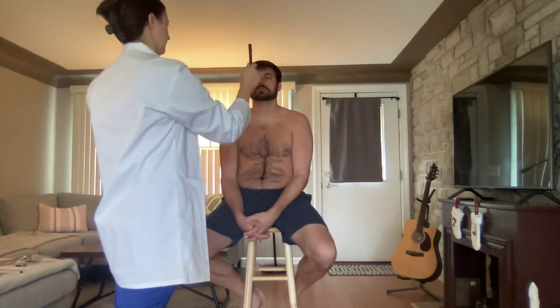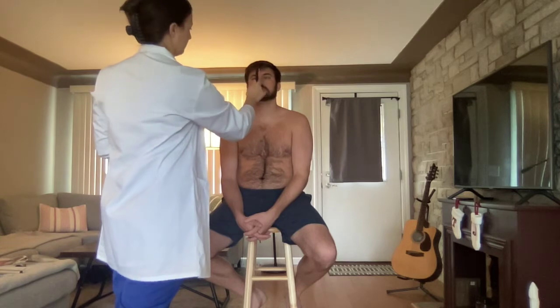And then just go ahead and follow my pen light here. I see good convergence of the eyes and constriction of the pupils, accommodation when I'm moving my pen light in. So the next thing that we're going to do is just kind of look at the external structures of the eyes.